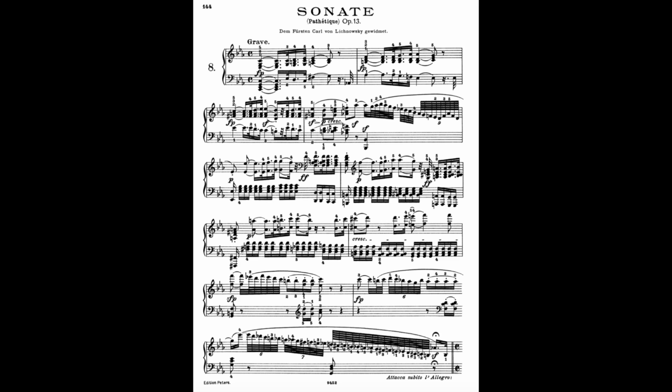Comes the Allegro molto con brio, second section. This first part that I just played, grave, is often thought of as the introduction, but I beg to differ, because this is the first theme. It returns over and over again in this sonata in different keys, and this is not an introduction like later in Opus 111, when you have this will never return after you reach the Allegro. You will never hear this again. Very different with the Pathetique Sonata.